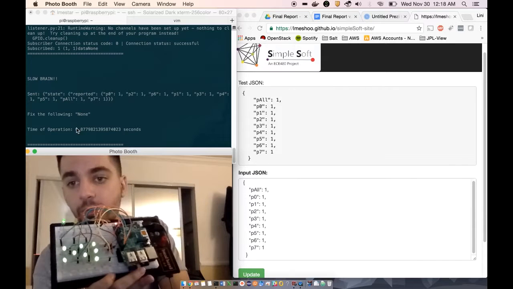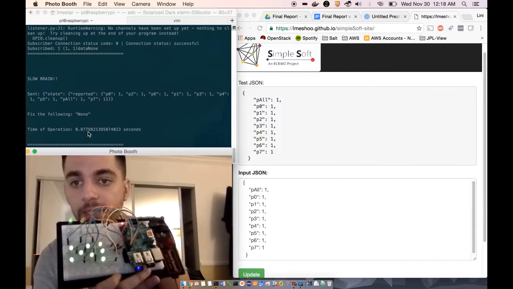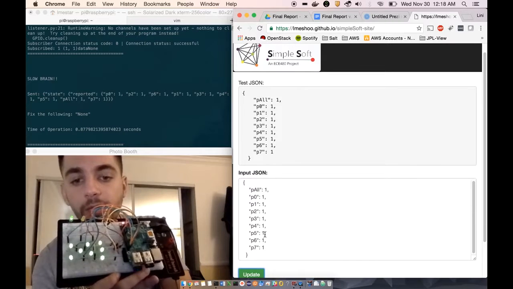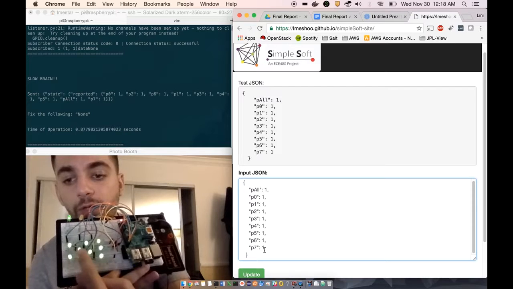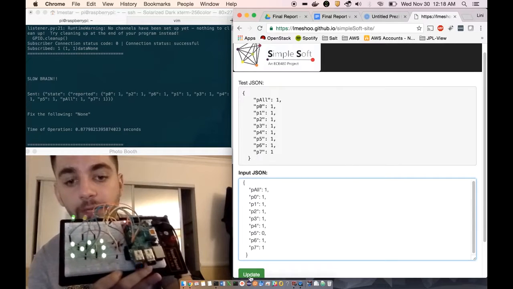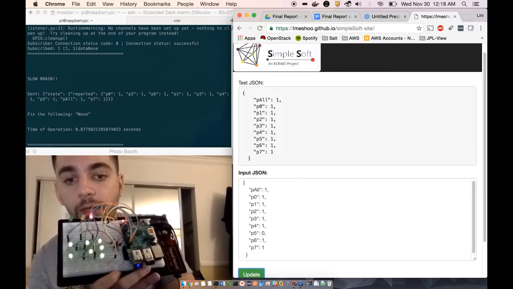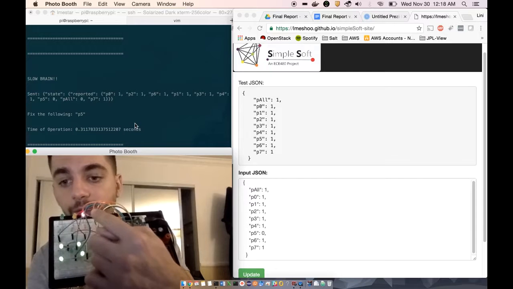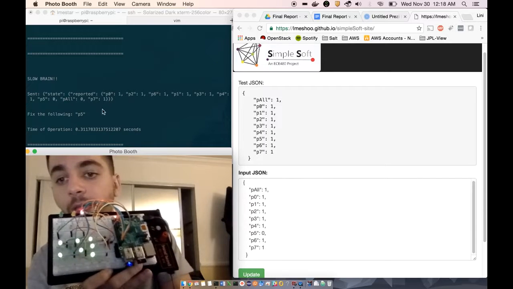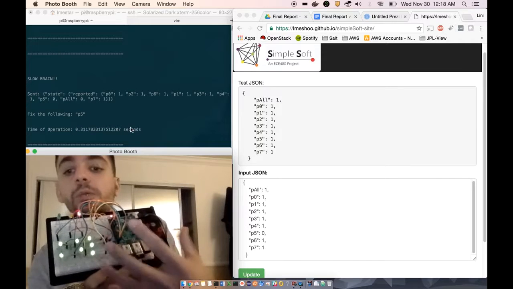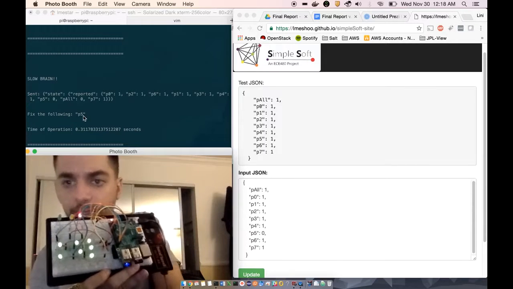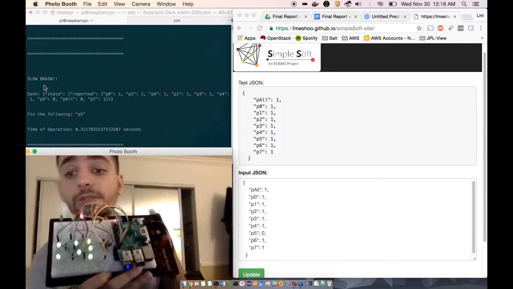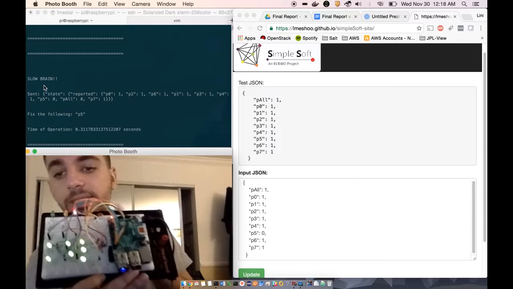It asked the slow brain, and it took 0.8 seconds, and it's telling me to fix none. Now, if I turn off, let's say, a series one, which is P5, and I submit that, you'll notice the LED here turned red, this LED turned off, and in the terminal, where we're looking at what the Raspberry Pi is doing, it's telling us to fix P5. It took 0.3 seconds, and it asked the slow brain because it never went through this state before.